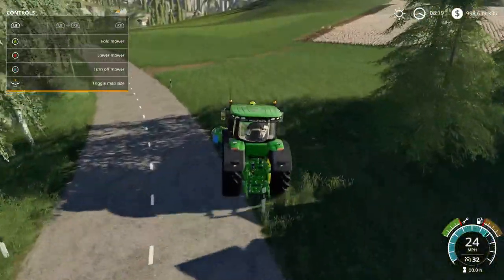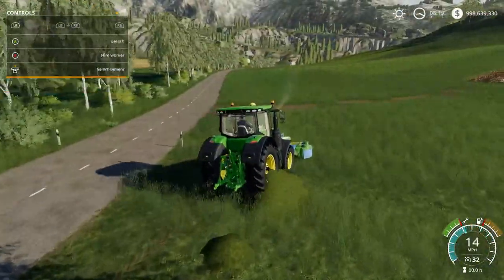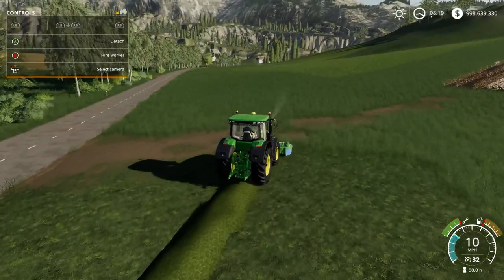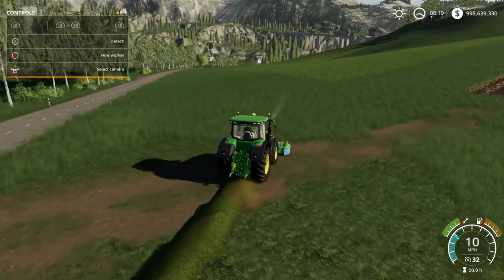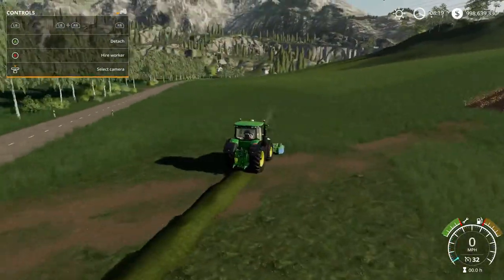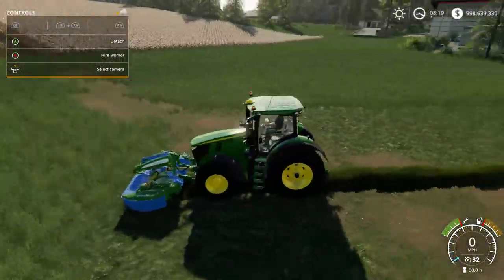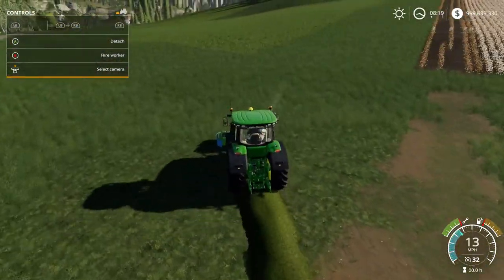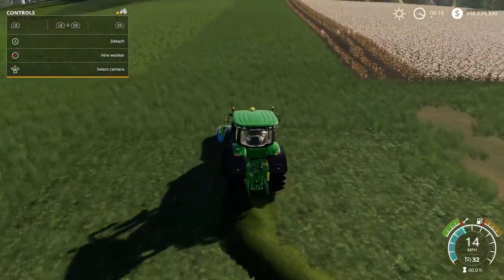So we're going to go ahead and turn this guy on. We're going to lower him. Now here's the issue you have to remember: because we added the width of this, it's going to put a huge windrow right there behind what would normally just be the mower. Whether that caused some issues with the specific mower or not, I can't guarantee anything.